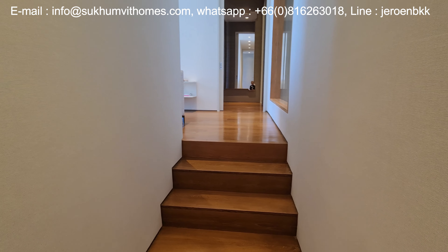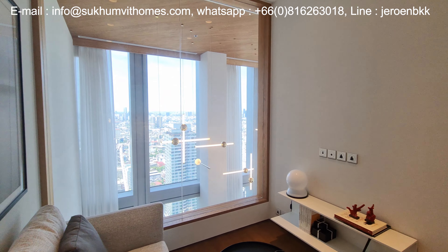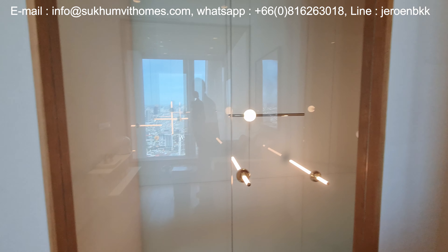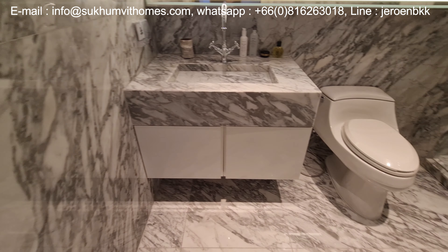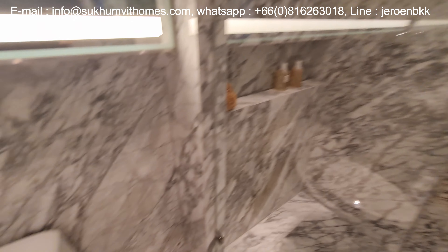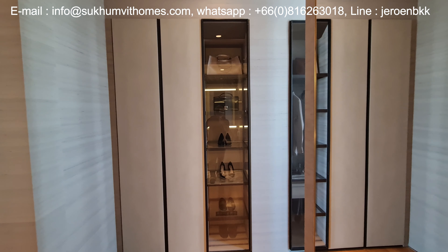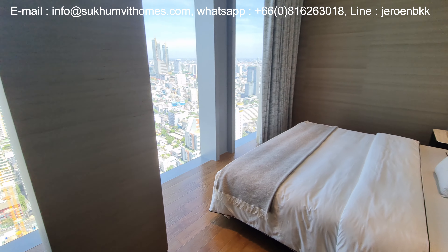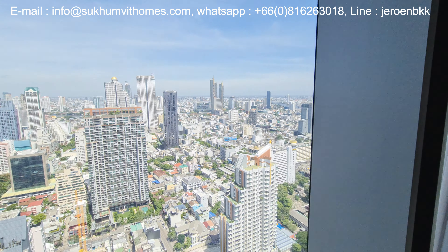Here to the right you have the master bedroom. There's a small hallway that used to have walls, but they opened it up by making glass windows in here and that gives a very bright, open feeling. I really like what they did here. The master bedroom has an ensuite bathroom with a rain shower. This bedroom also has a walk-through closet. From the bed you have an absolutely stunning view of the city.